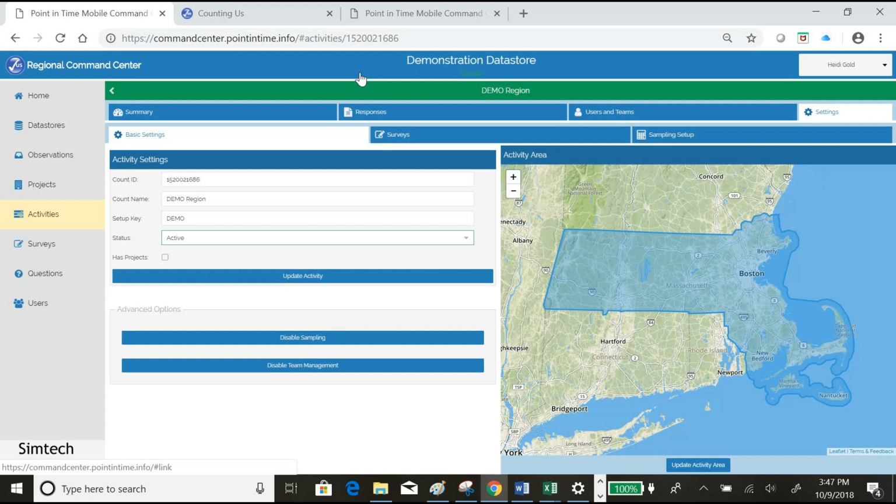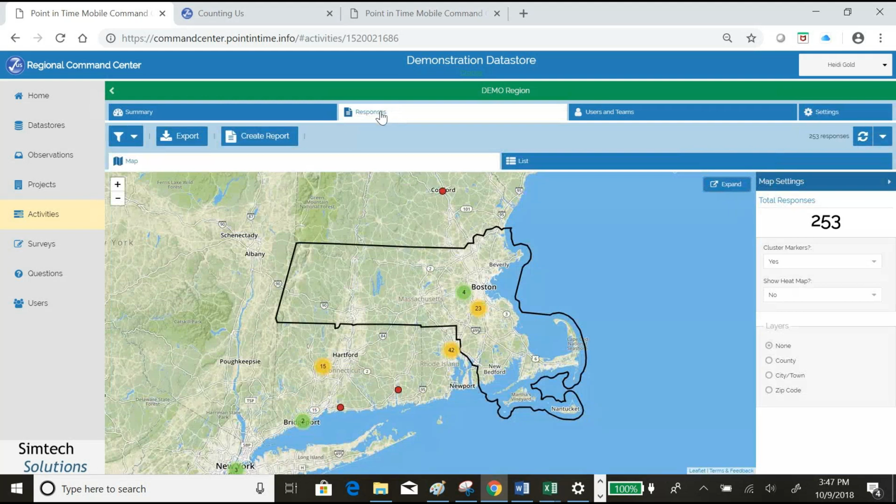And then after the count, it's all about the command center and maybe a little bit of cleanup through the app or the web. It's all about updating records, archiving records, cross-referencing things, just making sure it's all clean, and then working with your various stakeholders to get them the data and the reports that they need. If we're doing analysis with you, we're going to be wanting to get the results out.